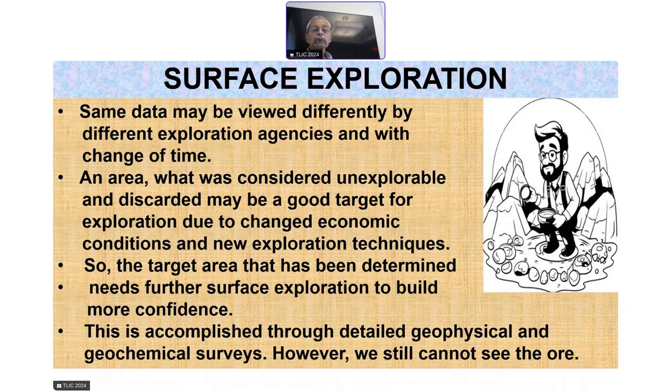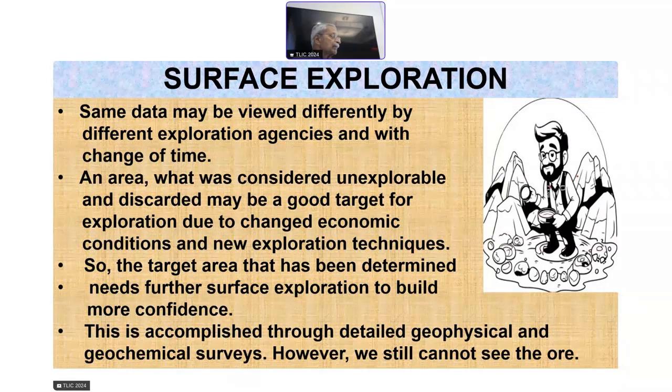The same data may be viewed differently by different exploration agencies with a change of time. An area which was considered unexplorable at one time may be explorable today because of changed economic conditions, changed demand or anything. Again, let's come back to the example of copper. The copper now is in big demand. So what was not worthy of exploration 10 years ago is maybe worthy of exploration now because of the price of the copper and all that.